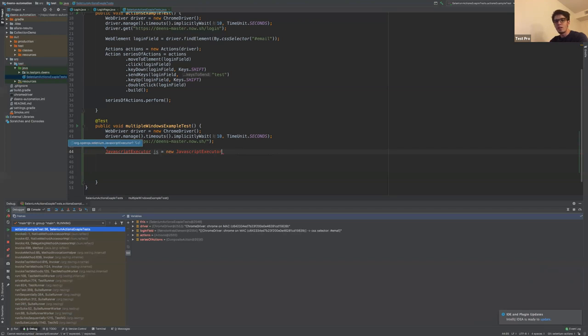And I believe I need to pass a driver within that, and imports. Wait, JavaScript executor. That's weird.